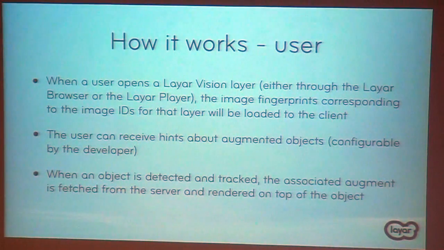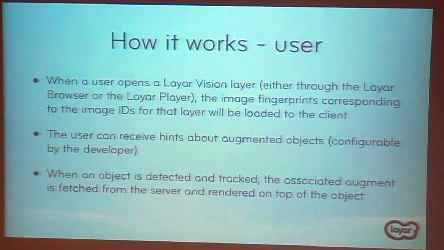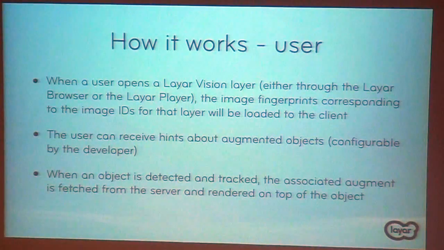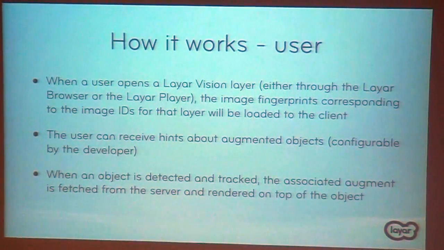So that means that, for example, if you're a museum and somebody opens a museum layer, currently we support that 50 paintings can be recognized at that moment. So we said 50 fingerprints, and then if that person is in the layer, he doesn't need to scan anything anymore. And he has a little toolbar to see which paintings are actually augmented. So every augmented object we will show in a little thumbnail so he knows, okay, this painting is augmented, etc. A little video to just show you how it works.